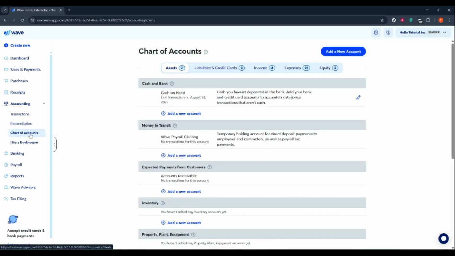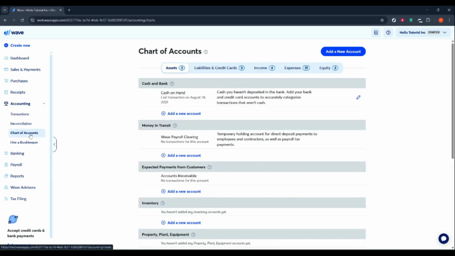Begin by adding your bank accounts under the Assets tab. Assets typically include anything owned by your business that holds value, like checking and savings accounts. By placing them here, you ensure that these accounts are correctly recorded as valuable resources your business holds.